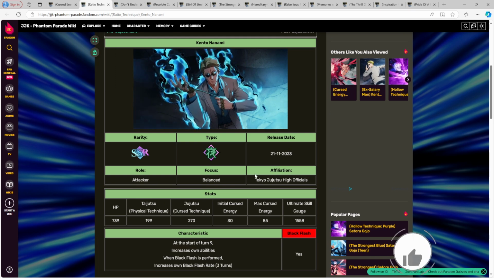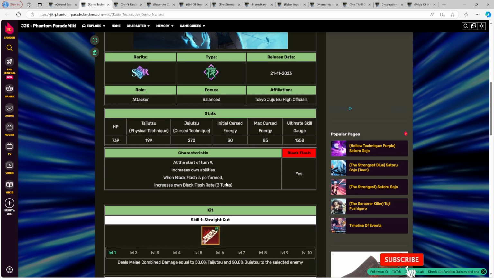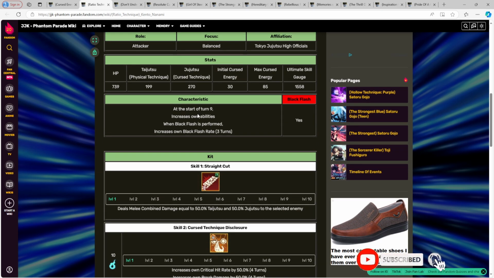Nanami, let's freaking go. Another green attacker. So yeah, we'll dive straight on in. So at the start of turn 9, increases own abilities when Black Flash is performed, increases own Black Flash rate by 3 turns, of course.